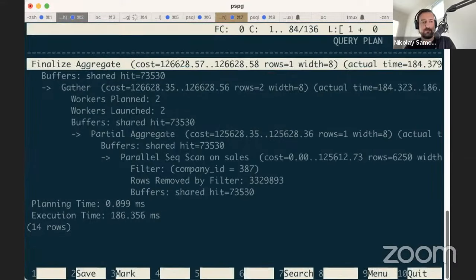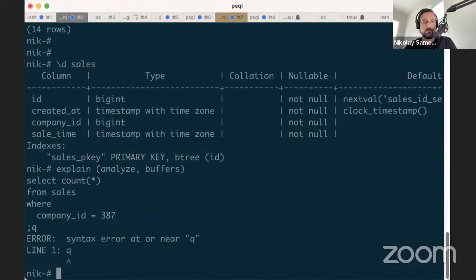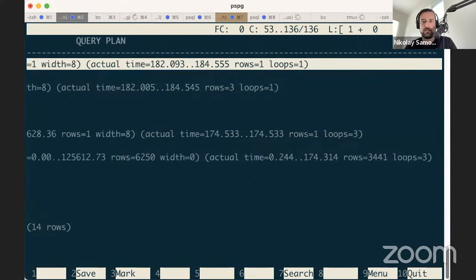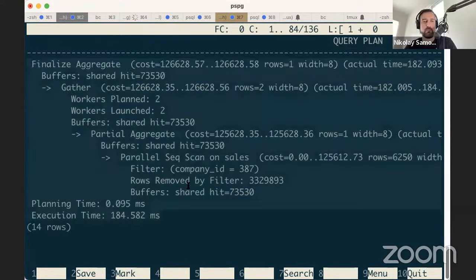Since our schema is missing an index on company ID, Postgres needs to perform a parallel sequential scan, and it's not good, right? A lot of buffers, so very inefficient. Yeah, right. We read the whole table. It's very slow. We have a small table, only 10 million rows, right? Yeah, 10 million rows. So that's why it's quite fast, but it's not what you want in production.